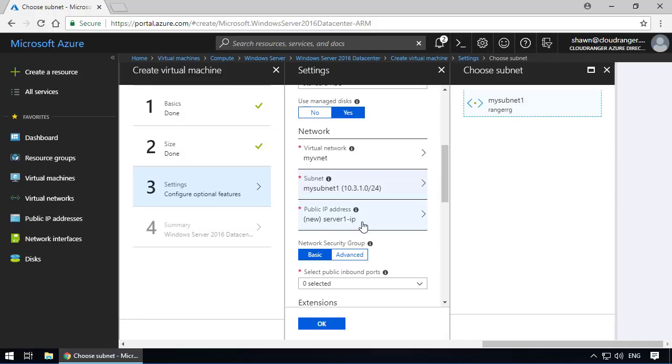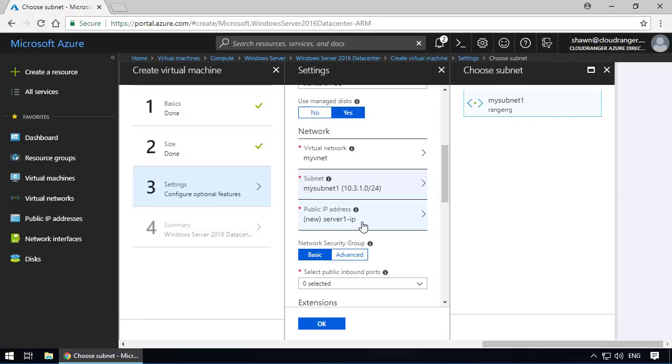Or this is not like a VMware console where you go and say, hey, this is my local server. It doesn't have the network, I want to do that. So by default, Azure will give you a public IP address. And the other reason behind that is that without the public IP address, you cannot get into this Windows server.